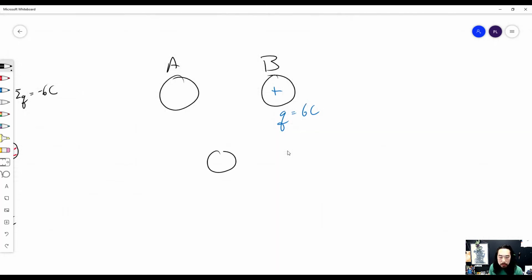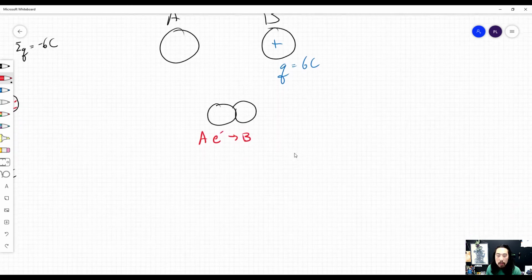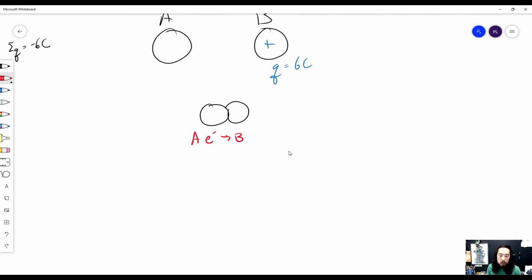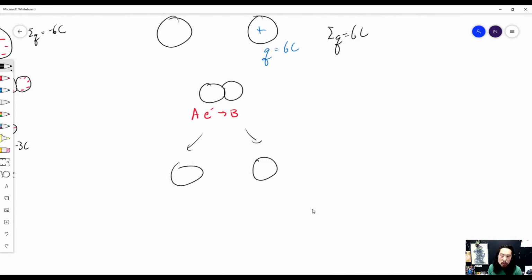And when the two objects make contact, remember, negative charges are the only charges that move. Positive charges do not move. And so what we can say is that the negative charges go from A to B, okay? But if you remember, the total net charge for the system is still 6 coulombs, and we need to maintain that. So the two touch, and when the two separate away from each other, we have a redistribution of charge. And so you can think about how we can divide this 6 coulombs evenly.